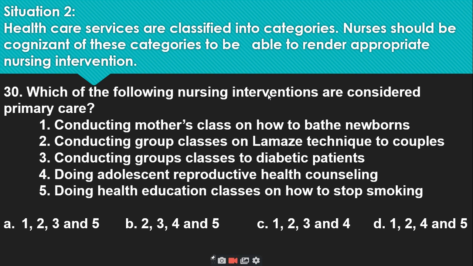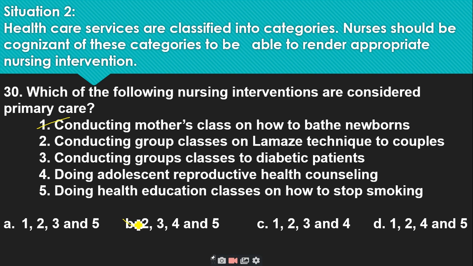That's primary care. Let's have number one, conducting mother's class on how to bathe newborns. Number two, conducting group classes on Lamaze technique to couples. Number three, conducting group classes to diabetic patients. Number four, doing adolescent reproductive health counseling. Number five, doing health education classes on how to stop smoking. Of course, number one, conducting a mother's class on how to bathe newborns, is actually going to be correct.